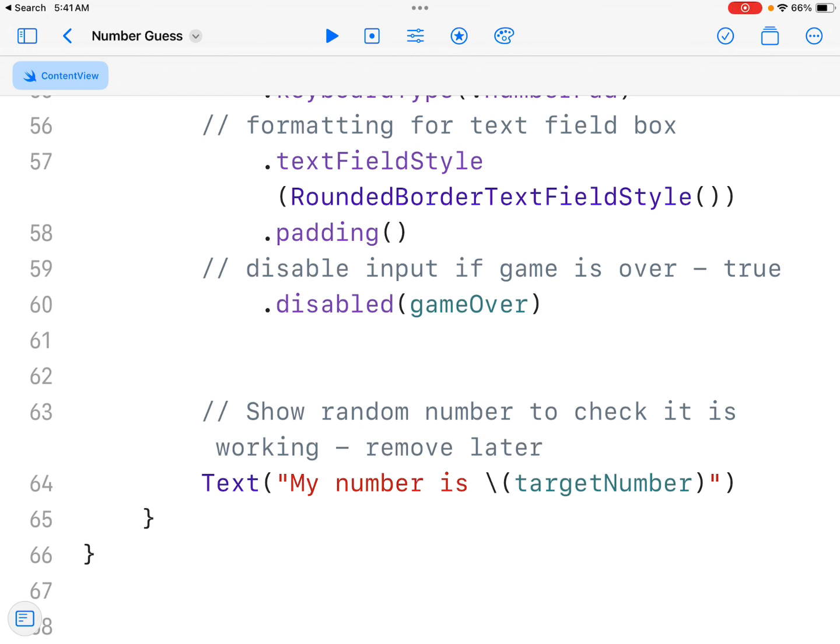In this next part of our number guess app project, we'll start creating a function with conditional code that will go through and make sure that our user input is actually a valid number between 1 and 20. It will give the user some feedback if it's not. It will also keep track of the guesses and will change our game over value just in case the game is over at this point. Let's go ahead and jump in and get started coding.